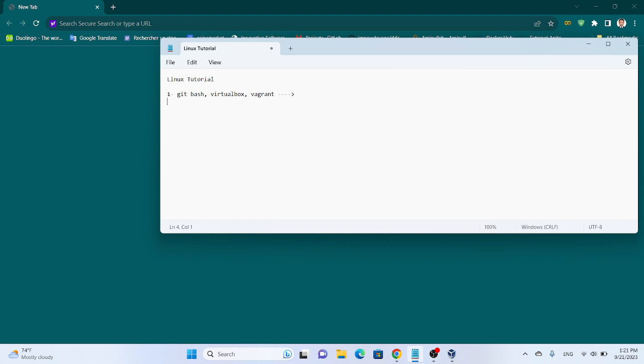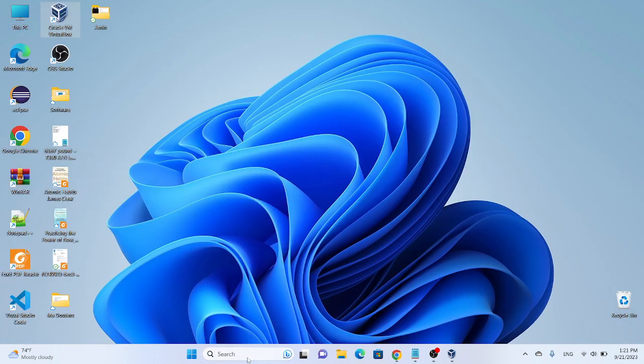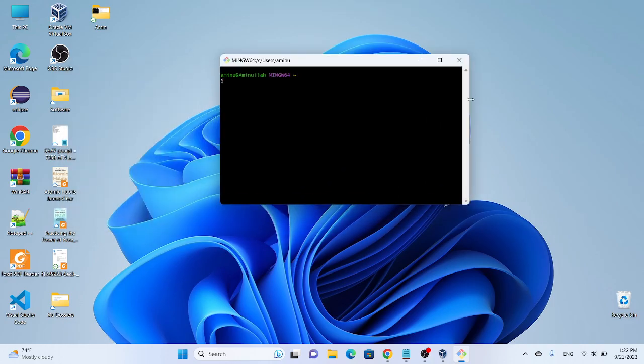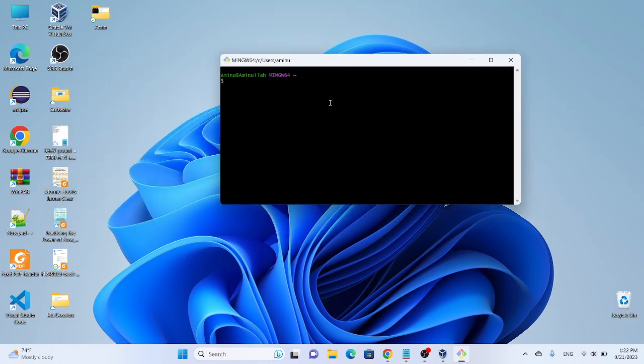After you download and install this software, you go to open Git Bash. Since I have already downloaded and installed it, I'm going to open Git Bash. Okay, Git Bash, run it as administrator. Okay, perfect. So right now we are in this folder, drive C, users, and amino.